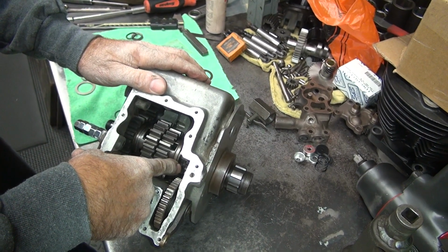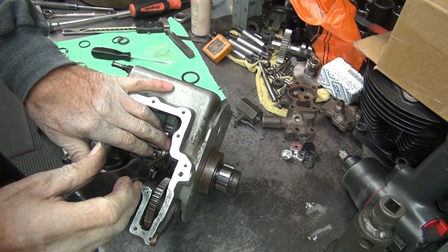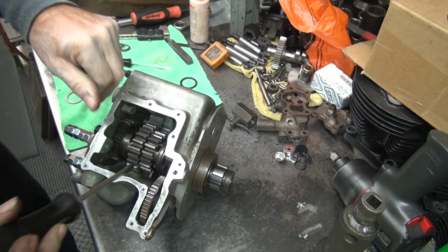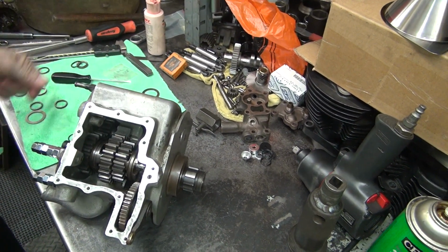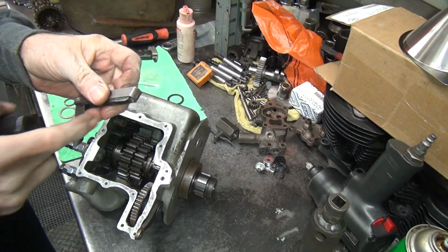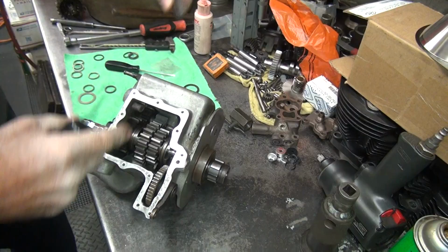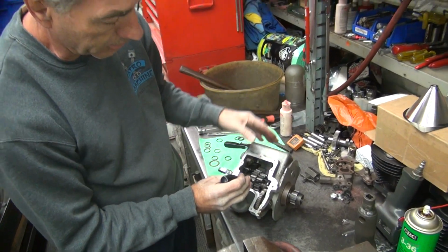See that? So your total clearance is this gap right here. When you put your fork in there, you want to put that halfway in between, so about right there. Now you can check it with the feeler gauge to see what your total is. Take half of it, put your feeler gauge in there, and then use that as your standard to adjust your shift fork. Or you can eyeball it. It doesn't have to be perfect, so eyeball works fine.